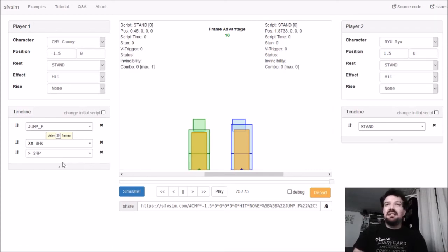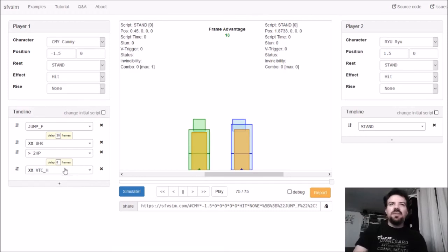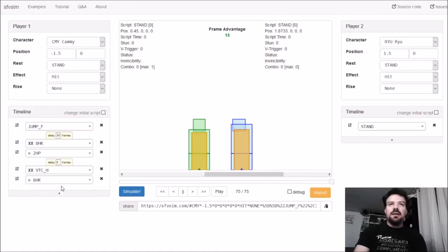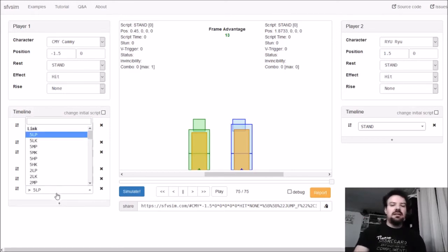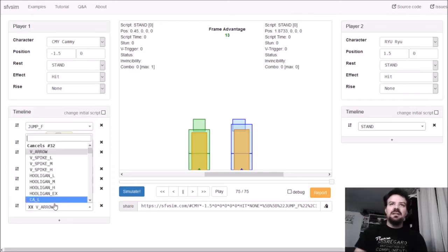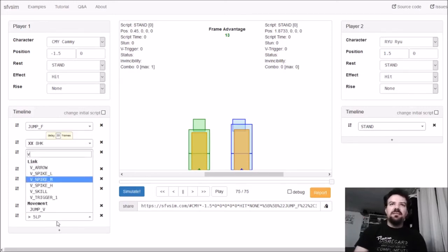So let's write a small combo. Because I'm plus 13, I can place crouch HP into V trigger cancel, into double knees, into the crouch MP, into V arrow, into V spike.